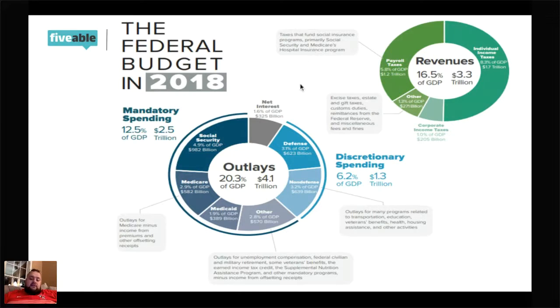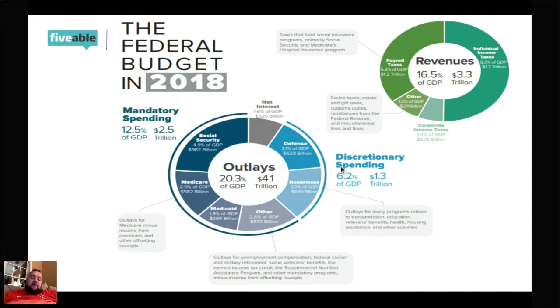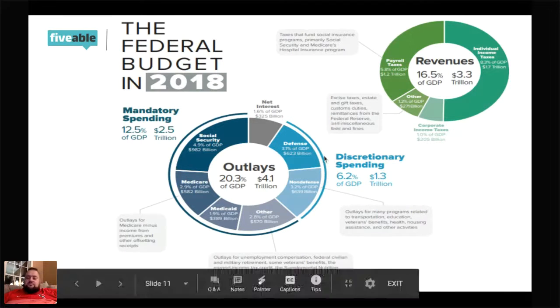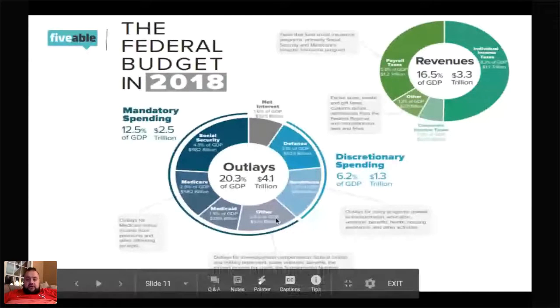So that's mandated. So then what's left, this small piece of the pie here, is what we call discretionary spending. And that's the budget process that we just talked about. That's where they get to decide what things they're going to spend money on and how much they're going to spend. So it's a small piece, right around 40% of the budget is actually stuff they can decide on. All this mandatory spending, no, you cannot decide on it. Discretionary spending, it's at their discretion. They can decide on it.